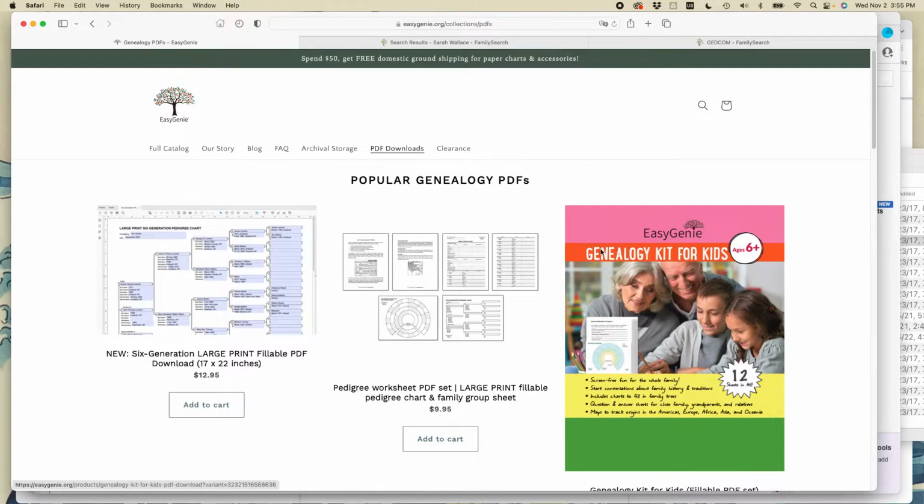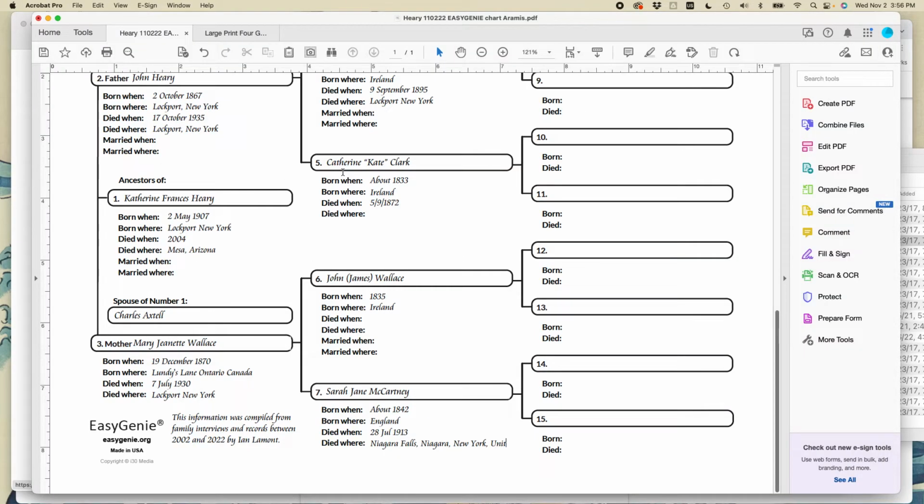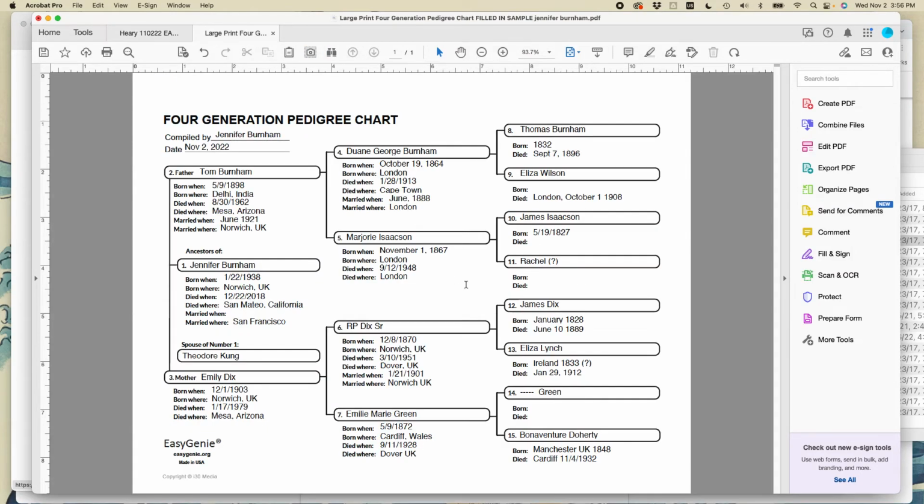You'll come to this page. You'll see all kinds of different fillable PDFs that we have. These are unlike anything you can find on the internet. Certainly the free forms you can get online never look as good as ours. And as far as I'm aware, almost none of them have fillable text entry, especially using these different fonts that we have, such as this cursive font. It's called Aramis. We also have a Helvetica version of it as well.